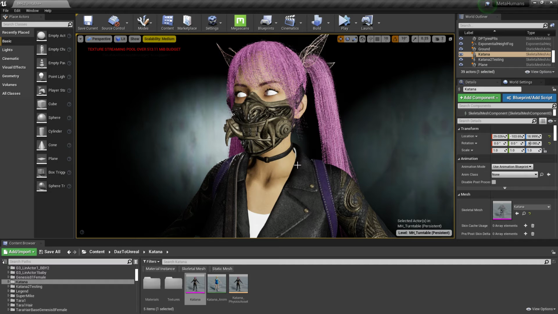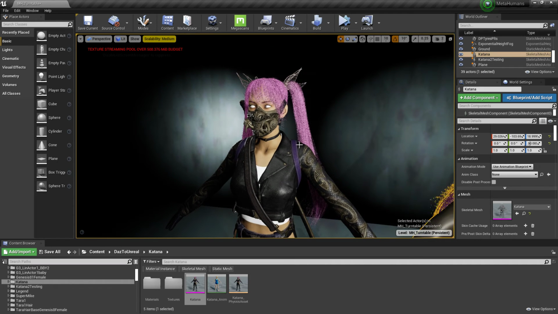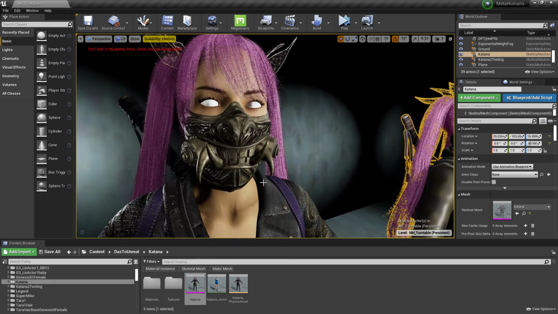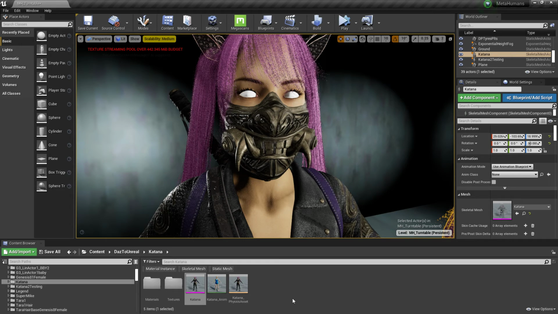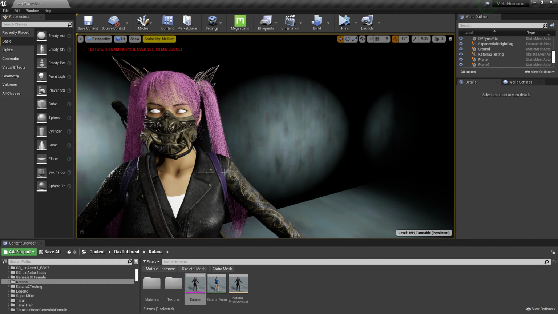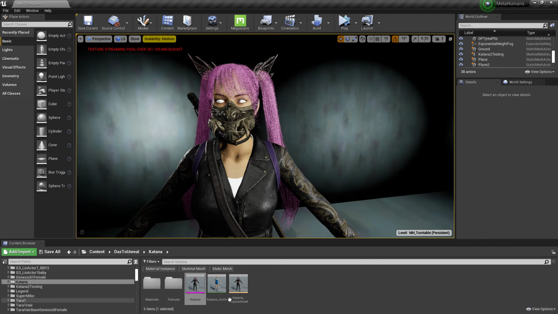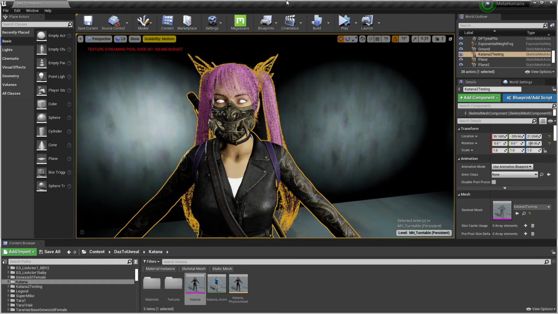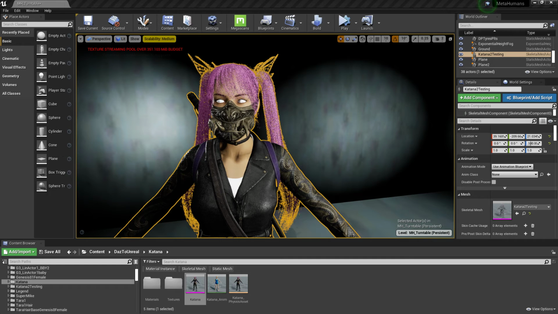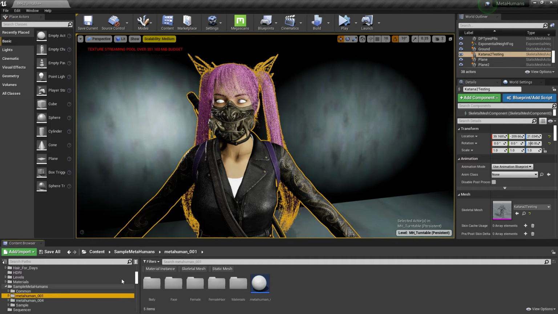We can also do it in DAZ 3D. I'm just not too sure how the updates and modifications are transformed, but stuff gets baked down. Once again, we're going to leave that for the deep dive. But okay, so we don't need this anymore. I'm just going to use this to demonstrate what the default looks like, and we can go over here and select our character in our persona view here, and down here I have a MetaHuman folder.